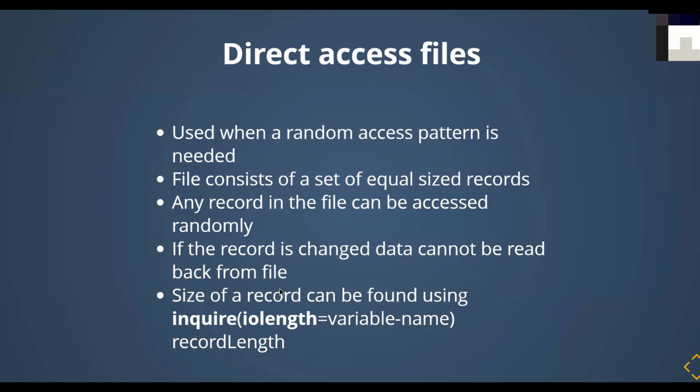Another type of access that you can use with files is direct access files. That is when you have a large set of data in a file and you want to access it in a random pattern. So you don't read it consecutively, but say, I want to access the 5th record of this file. You can jump around randomly in the file. The requirement is that every record has the same size and data structure. Then you can access these records by jumping around in the file, and you also have to set the record size when you do this.